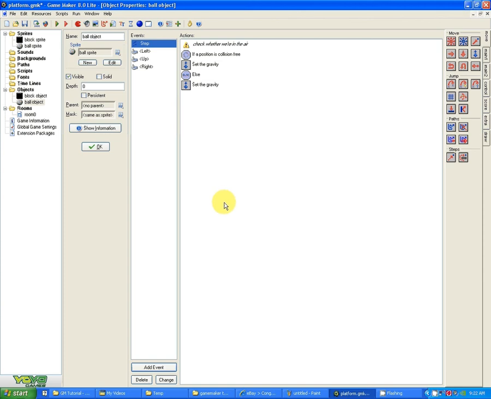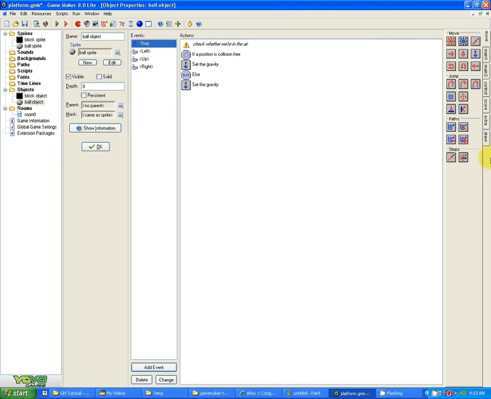Now, there's one more thing we need to do. When that ball is traveling down, it gets faster and faster, and we want to make sure that ball never reaches a speed more than 12. If it does, it might be able to lodge itself into the ground. So we're going to set up another condition here to make sure the gravity is not going too fast for us.